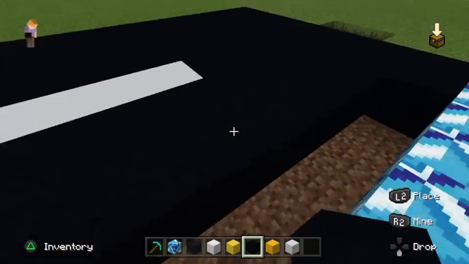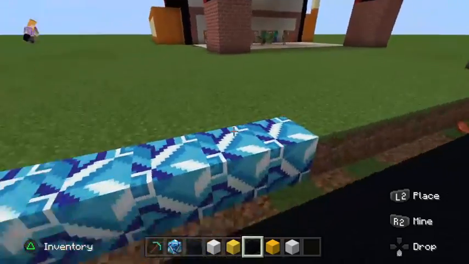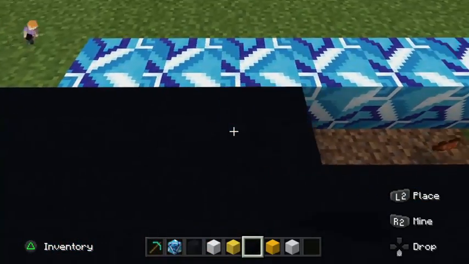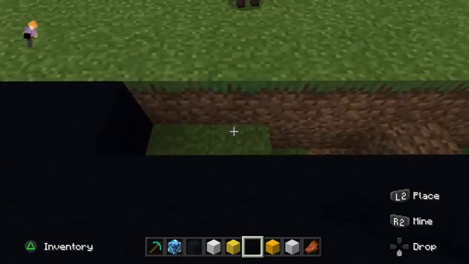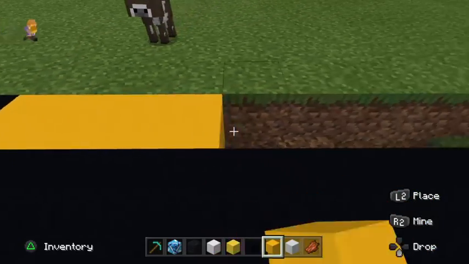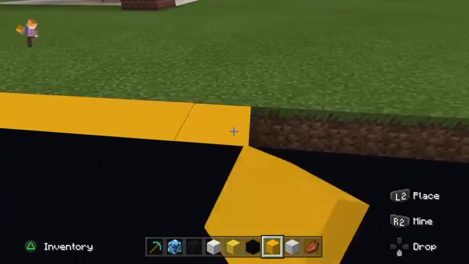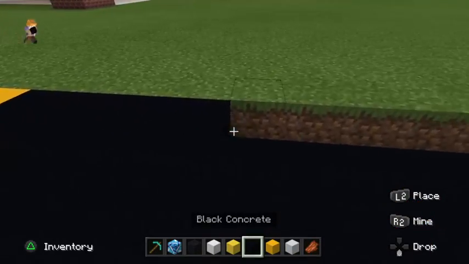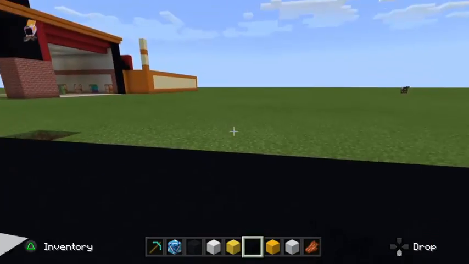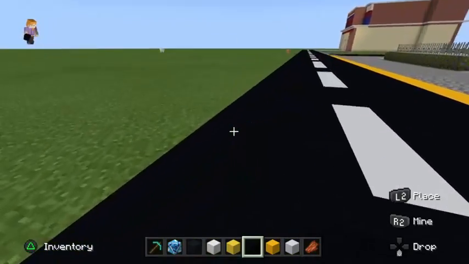Start this bit of road and that as well, aren't we? Alright, and then this needs to go up somewhere about here. Then we need a no parking bit there. And there we have it. The road continues.